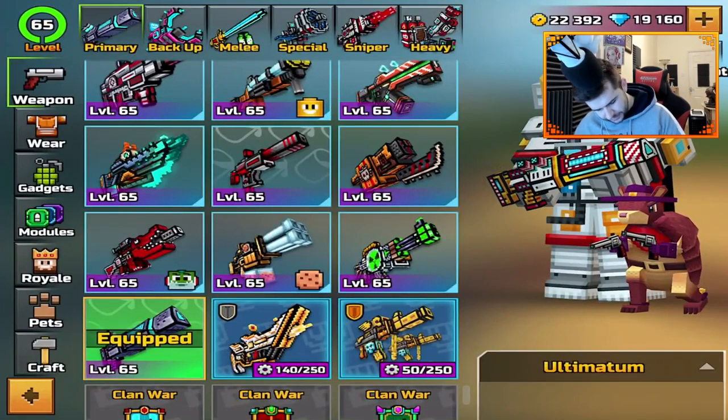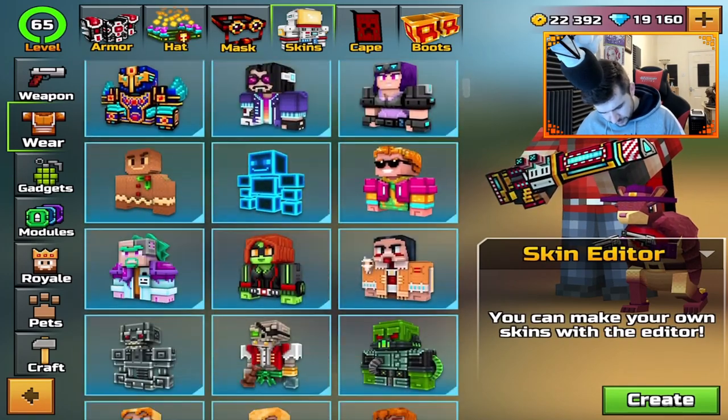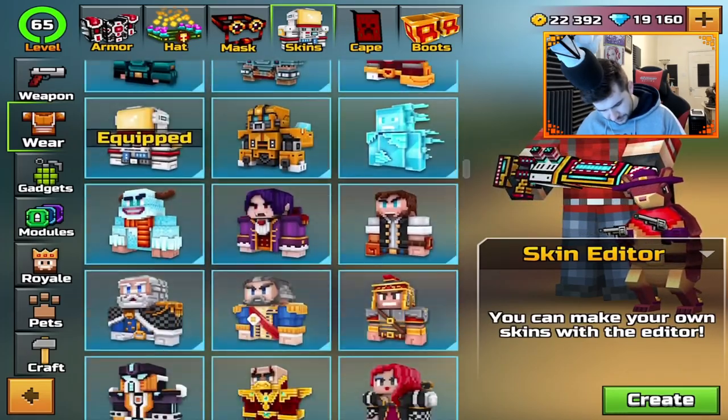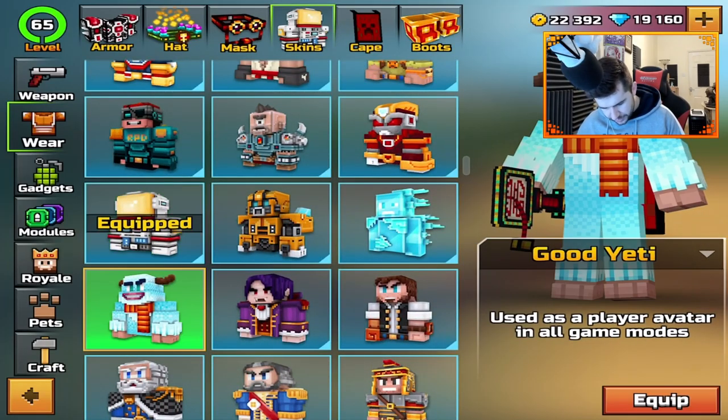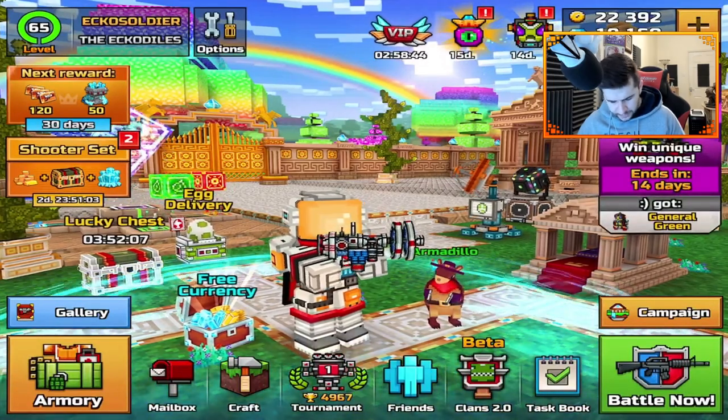Let's have a quick look at the skin though, because I kind of like the skin, to be honest with you. I think it's a pretty cool skin. Where is it in here though? Where are you, Mr. Big and Bulky? Yeah, it's quite big. It is quite big and bulky, isn't it? I don't know if that's going to make any difference when we play. I really hope it doesn't.